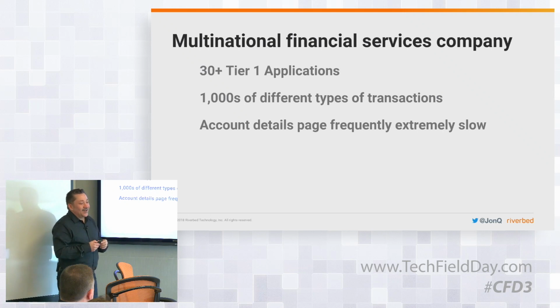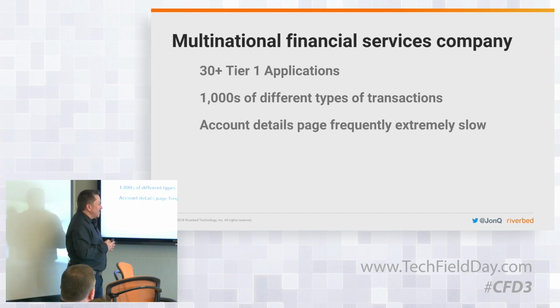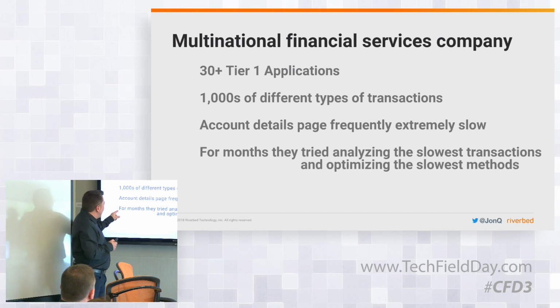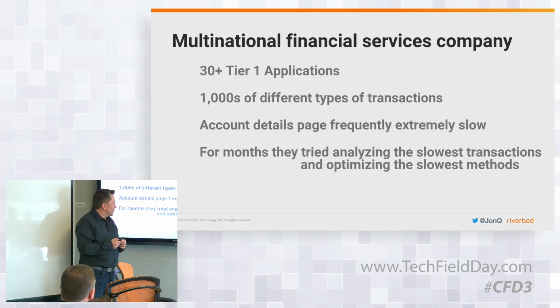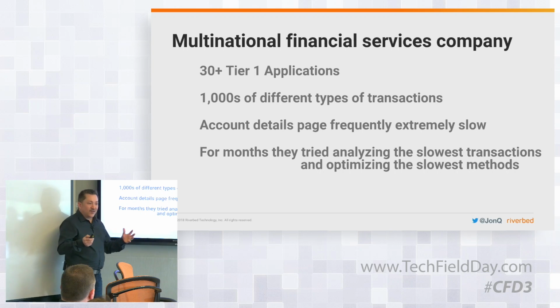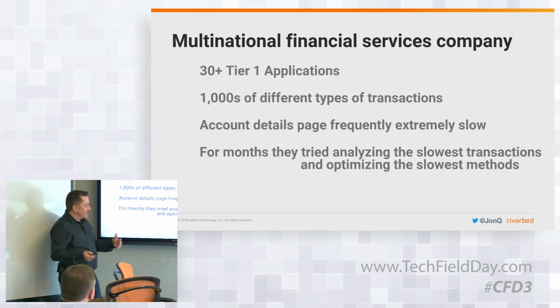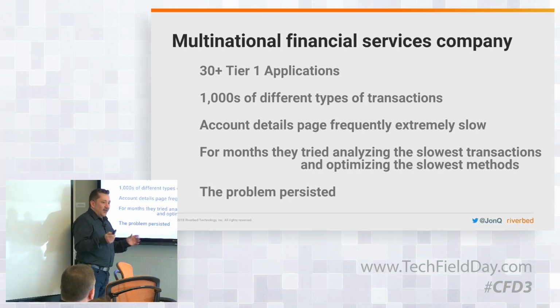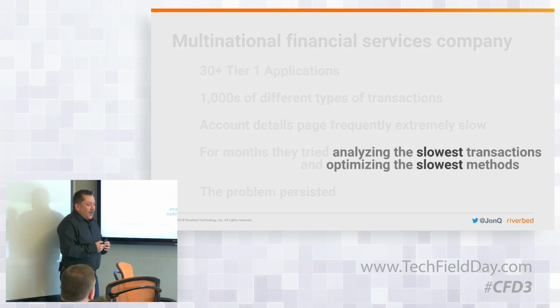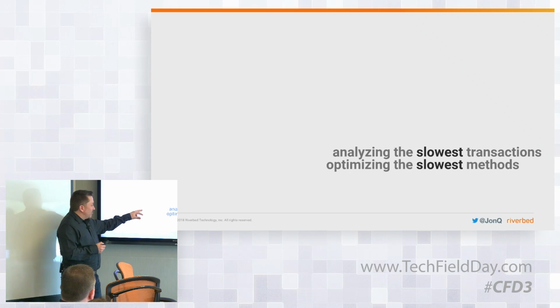So I said, OK. They said, when can you roll the agents out in production? Because we were only in QA so far. And I'm like, oh, we got a plan. He's like, well, what are you doing in an hour? It was that bad. So we rolled out the agents on a couple servers. And we got some insight you'll see in a moment. But before I got there, for months, they had been trying to figure this out. They've been analyzing the slowest transactions, the top 10 slowest things. Why were they slow? Optimizing code. And nothing ever helped.